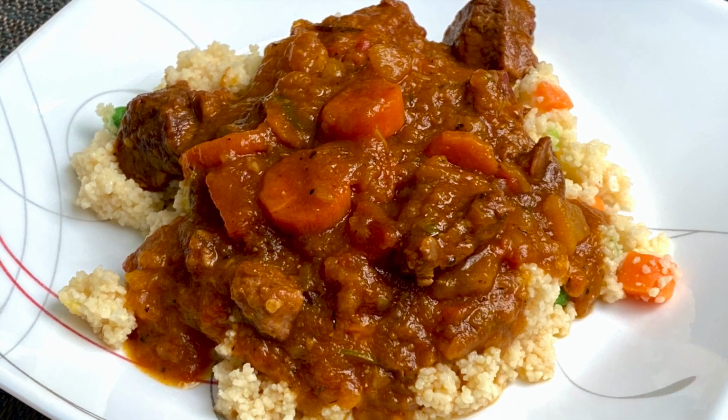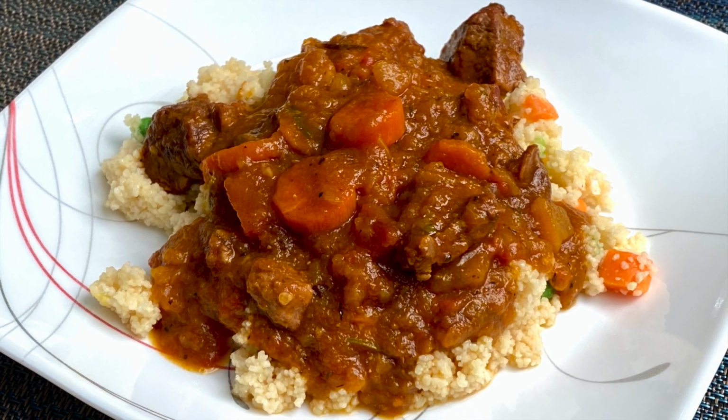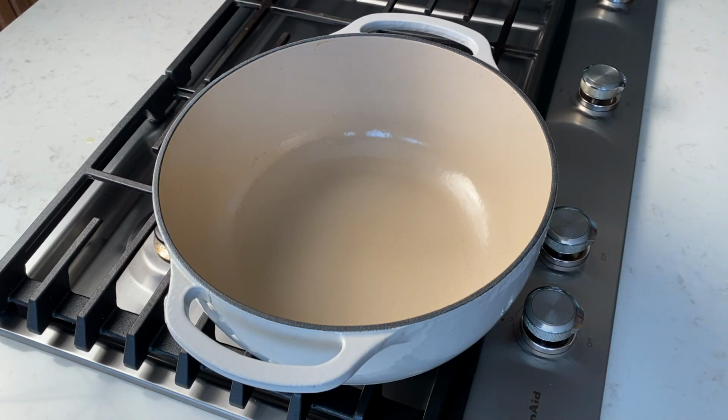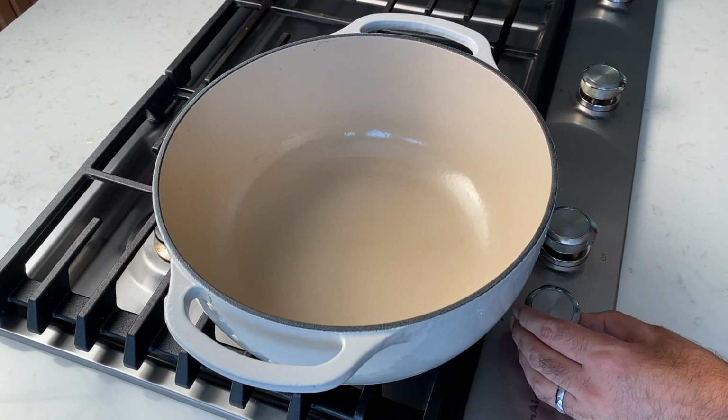I say my version because though the spice blend I use is very similar, the final product looks a bit different from the traditional dish. And because I don't have an authentic tagine clay pot, I'm using my trusty enamel-coated Dutch oven.